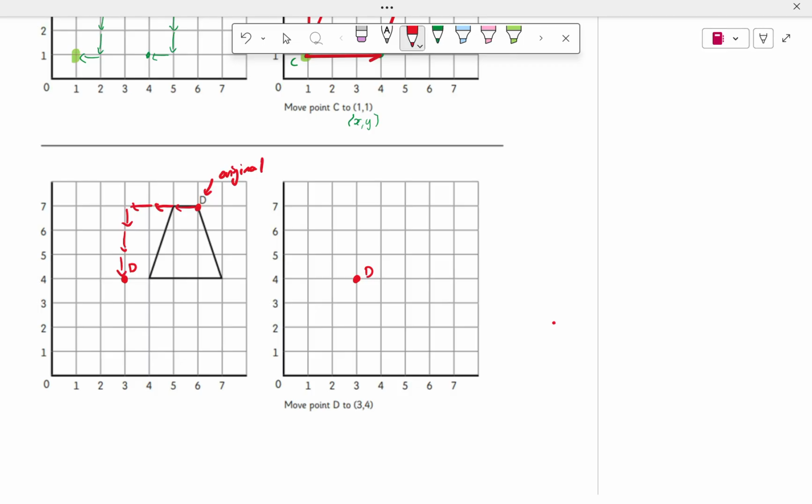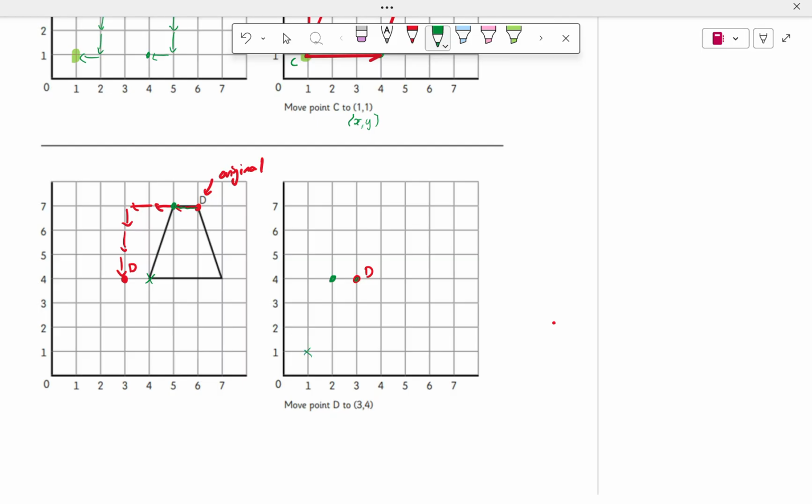Now that I've got that new point, I think it's easier just to model what's happening for the other line. So from point D, to find this vertex in green, I'm simply going 1 to the left. So from my new point here of D, 1 to the left is simply going to be right here. How do I find my bottom left point? Well, that is 1, 2, 3 down and 1 to the left from my green dot. So same thing, 1, 2, 3 to the left and 1 down. I'll put a little X there to model that.